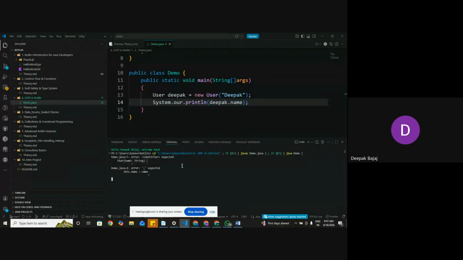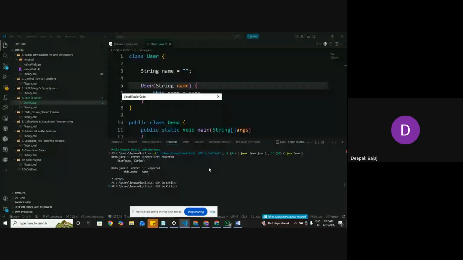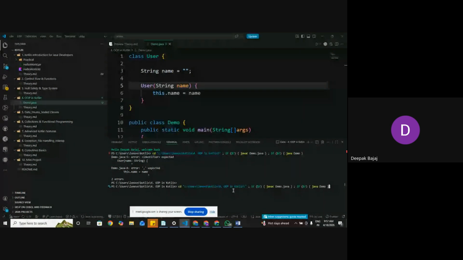This is the syntax of Kotlin. It should be like this way. Okay, we will check the output.